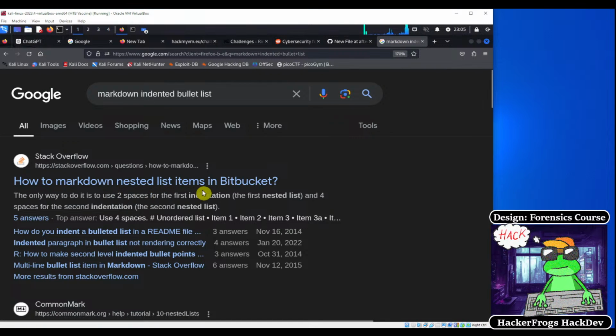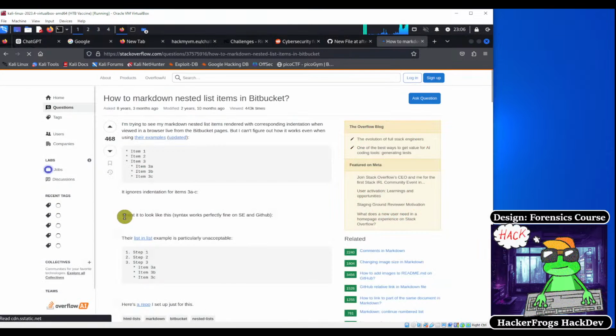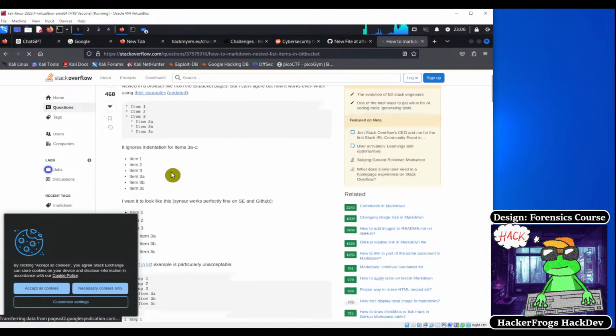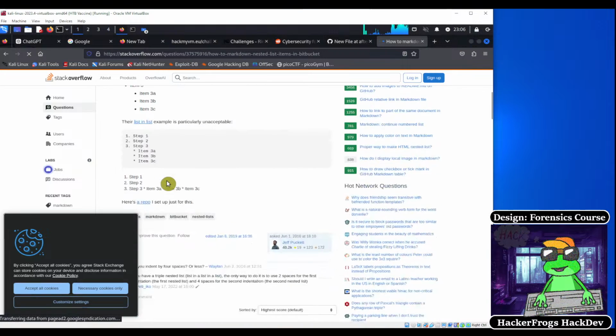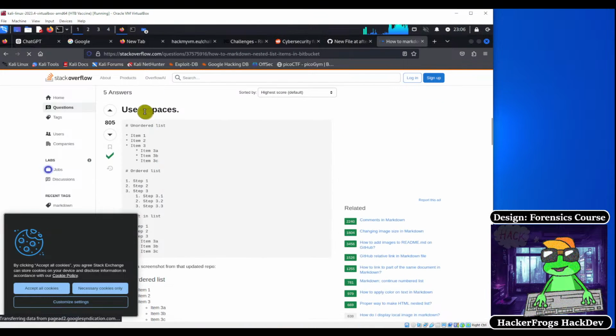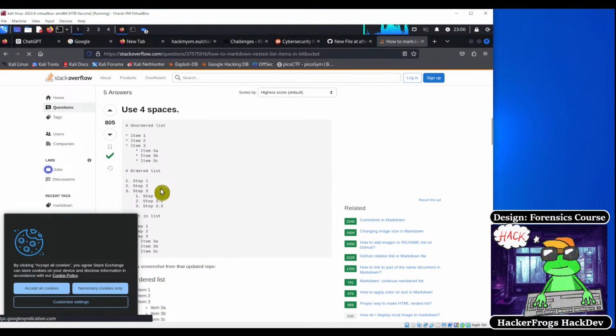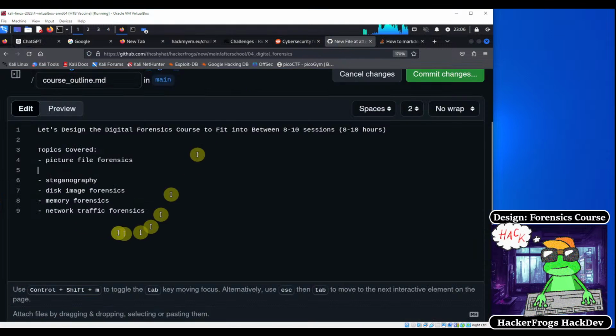Nested list items in Bitbucket. Okay, Markdown. Let me look this up really fast. Use 4 spaces. Okay, I can do that. All right, so let's continue. Use 4 spaces.